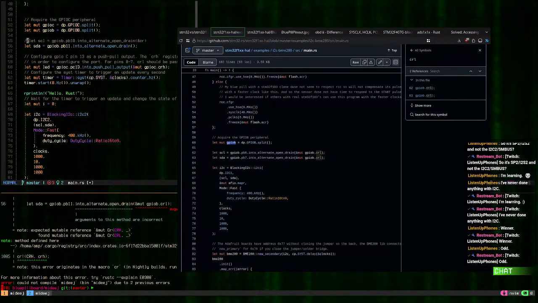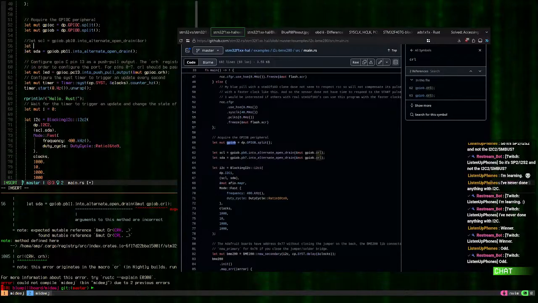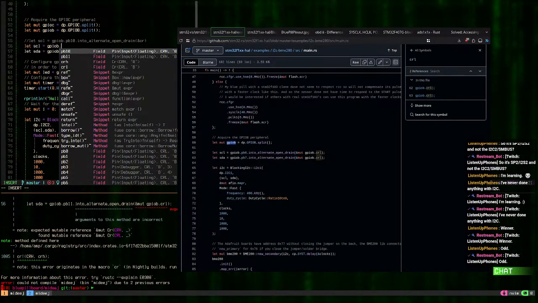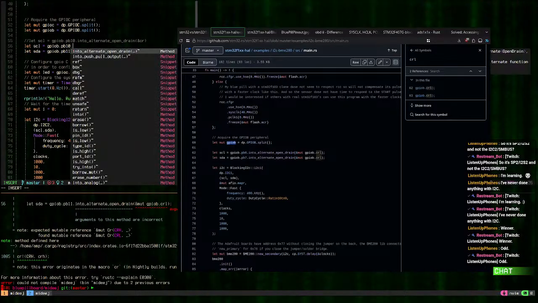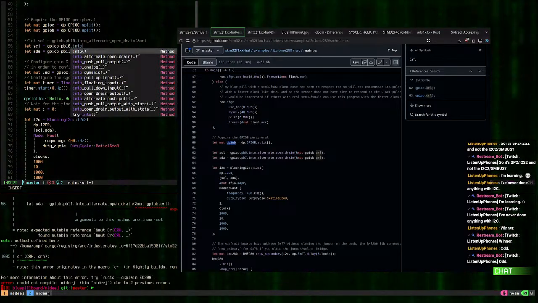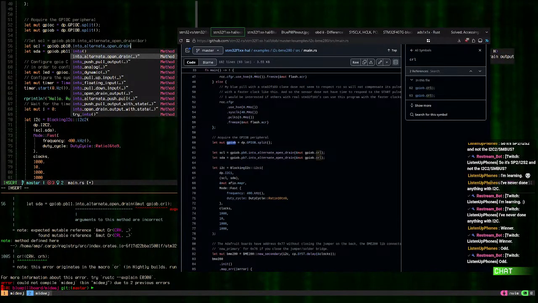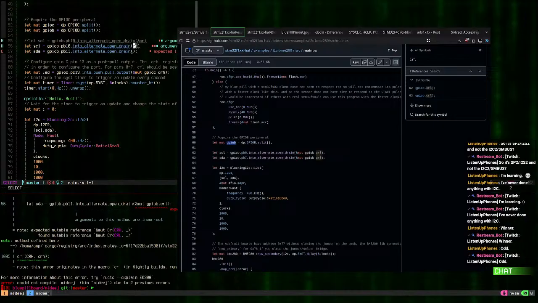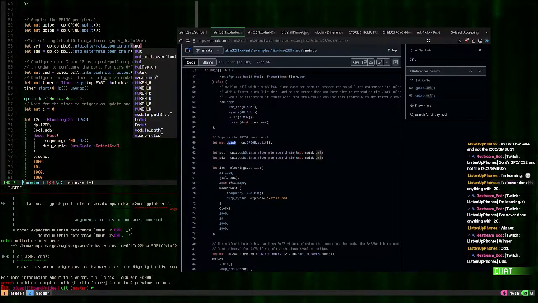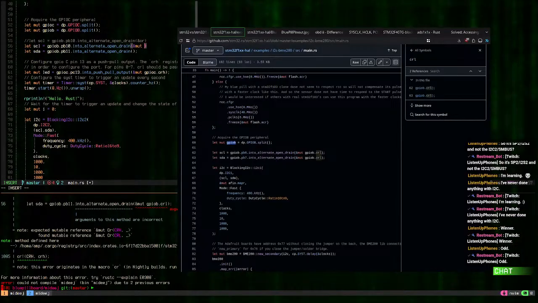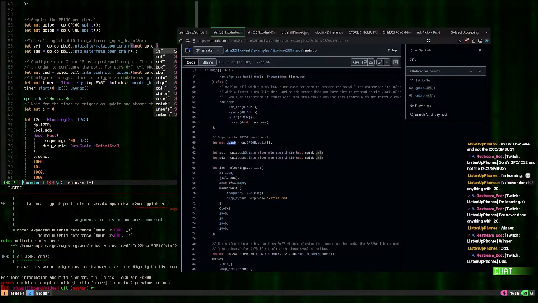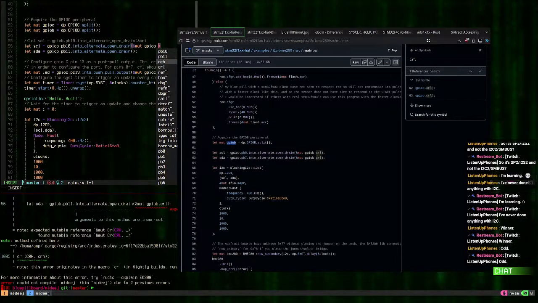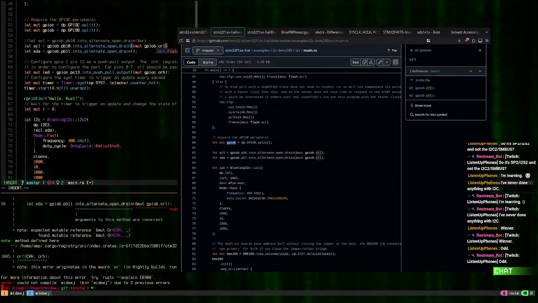What if I just let SCL equals GPIOB PB10 into alternate open drain, CR is going to be mutably borrowing GPIOB.CRL.